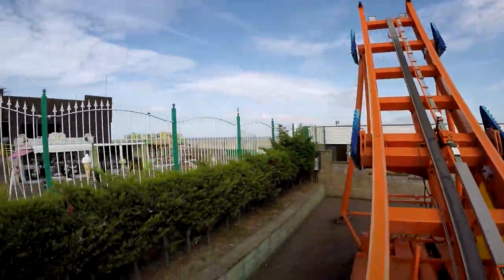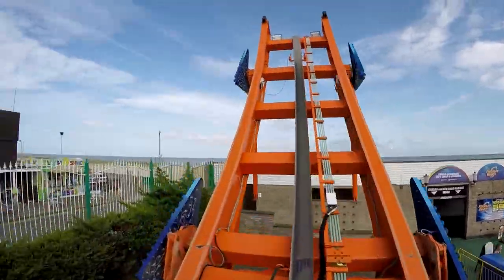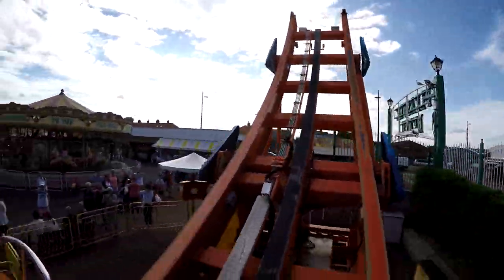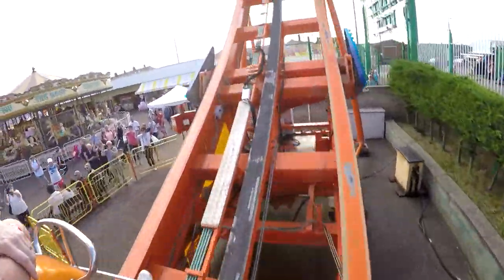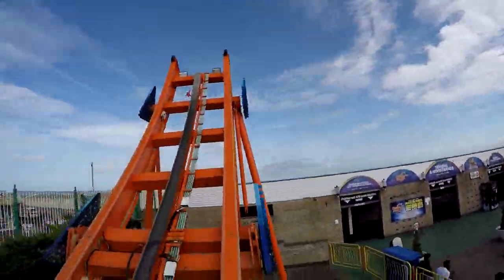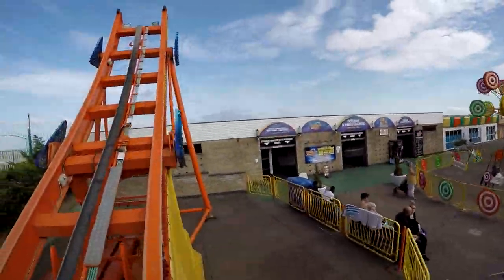Time for some flat rides. Then we just done Mulan. We're going on the Zamperla Disco. One of the older models of the ride, because you've actually got the seat belts on this one, just here. Same as what you got on the Edge at Poulton's Park. Then you've also got this little footrest, which you don't get on the newer models. Whee! Soon pick up speed though, these ones. The smaller ones. Yeah, the small ones without the little hill in the middle.